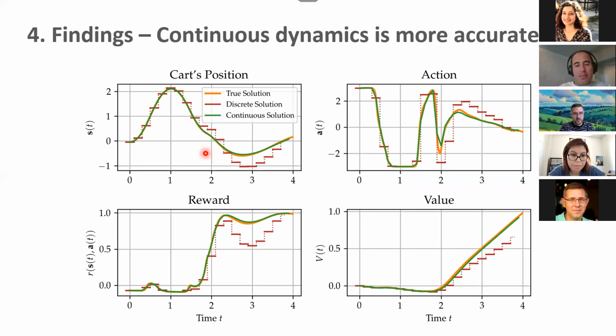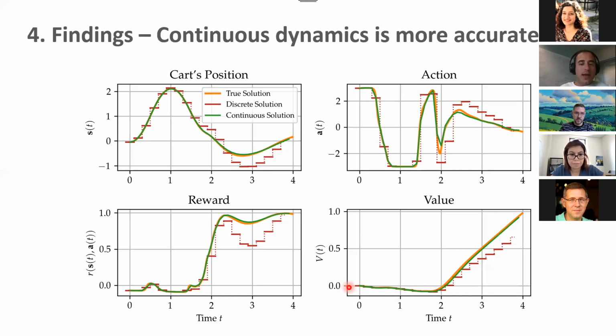And this might be, I have already spoken about this. So what is going on in this picture is that, again, if you solve the cardball system, if you compare the true cardball solution, which is shown by orange here, against our continuous time solution shown by yellow, against the discrete time solution shown by red, we obtain these plots.